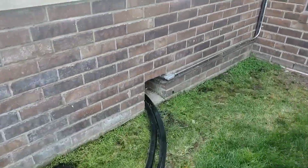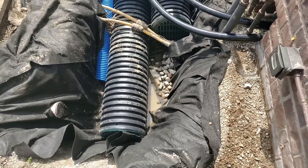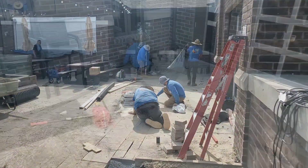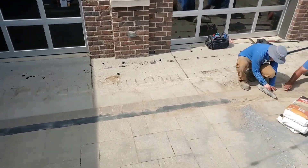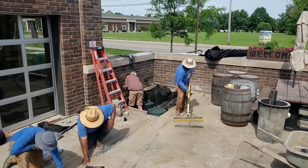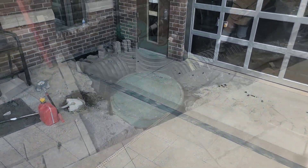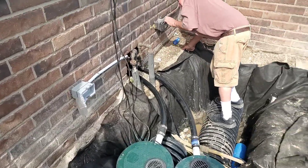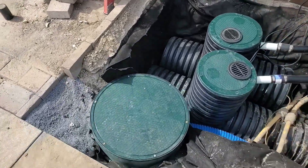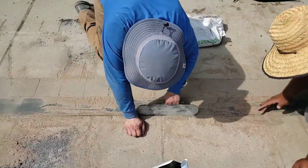We're going to run the discharge lines directly to the storm drain. You're going to get a good look at our Screamin' Demon sump system next to our Bad Seed outdoor sump system with extended chamber. Phase one will be the Screamin' Demon because it has a low sump — the pump sits lower than the pump in the Bad Seed. So we have a phase one and then a phase two that comes on if the first pump can't keep up. We're using two separate circuits so each unit is independent on its own breaker — if something gets thrown, we'll still have a pump.